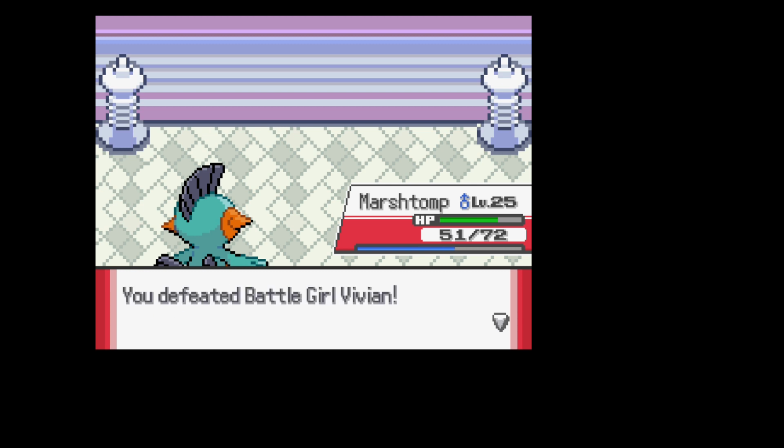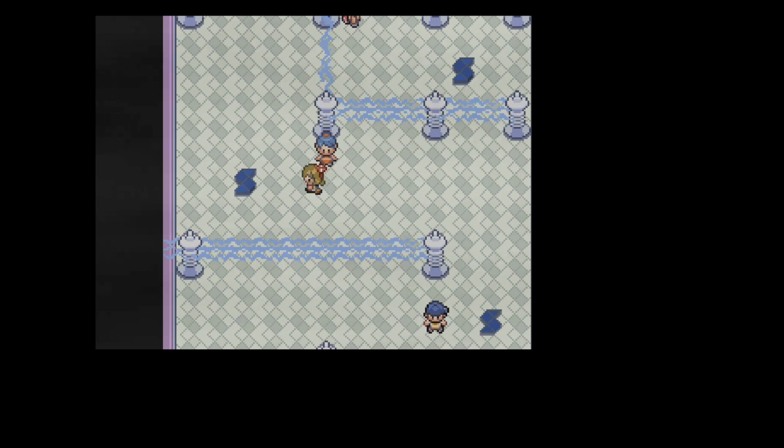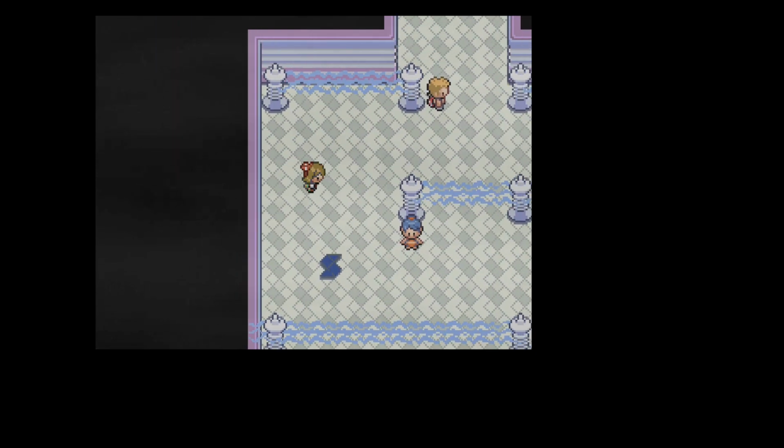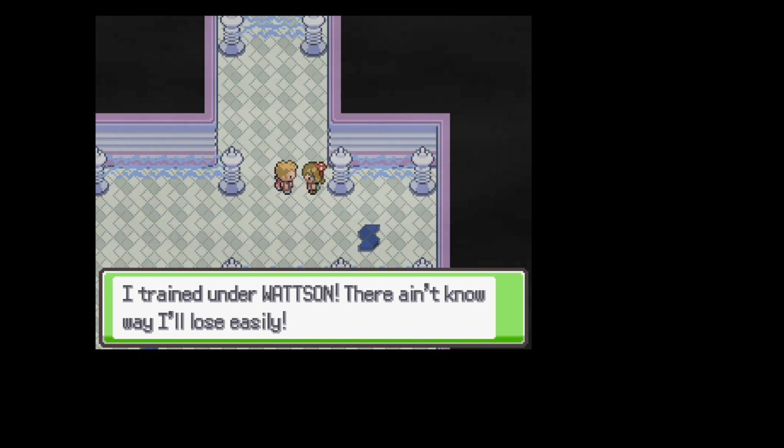So, you know, we're pretty good to go. I'm shocked by your power. Are you really shocked though? Or are you just saying that? I train under Watson. There ain't no way I'll lose easily. Okay, if you say so, my dude.